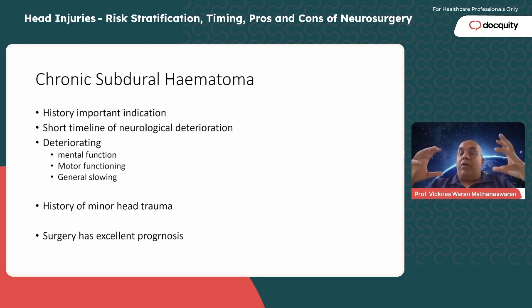This is because the brain is floating in water and you have veins crossing to the skull. As you get older and your brain shrinks, there's more space for the brain to move, and so there's a higher likelihood of one of these veins rupturing. These patients are quite often also on antiplatelets and similar medication, which compounds the problem.